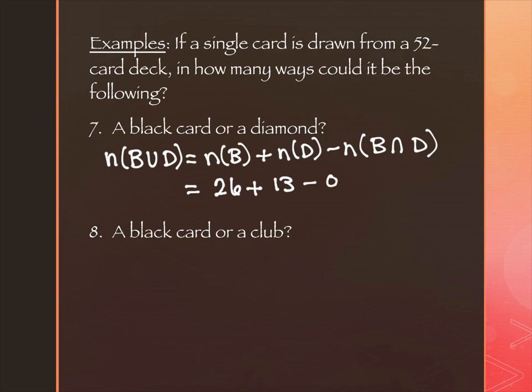None, right? Diamonds are red, unless you're in a ski slope. And then a black diamond actually exists, but it's not a card. Do you guys know that? Does anybody ski? Black diamonds is a run on a ski slope.